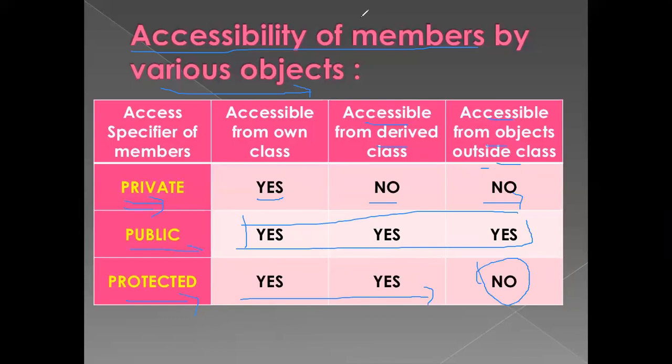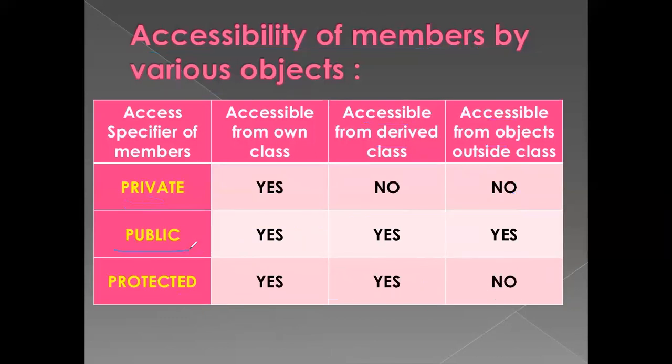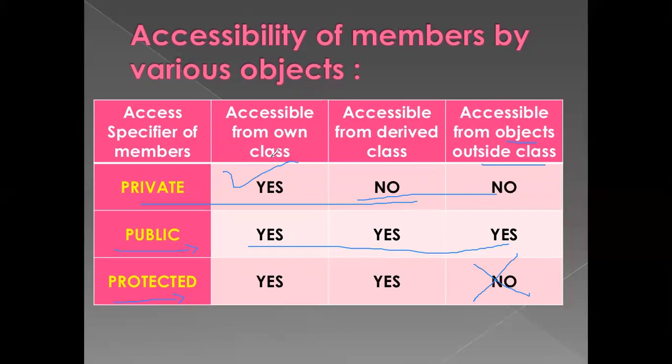So to interpret this chart, we first focus here. If it's public, anyone can access it. If it's protected, anyone can access it apart from objects outside the class. Objects that are outside the class will not be able to access it. And if it's private, no one can access it apart from the objects from the same class. This is the old concept that we know, that whenever we declare a class, and if the members of the class are private, only members of the own class can access it. That's it. This is the old case we know, and this is the public we know. The protected will just give a different idea, that you can access it from the own class, and you can access it from the derived class.